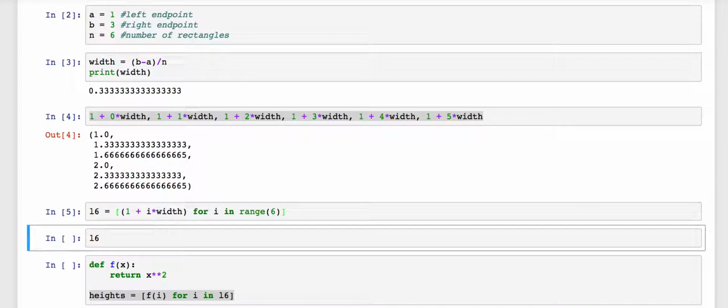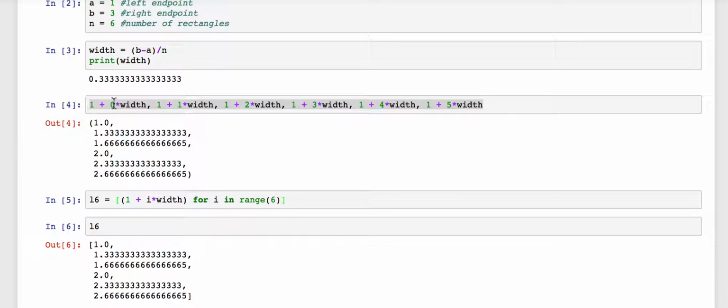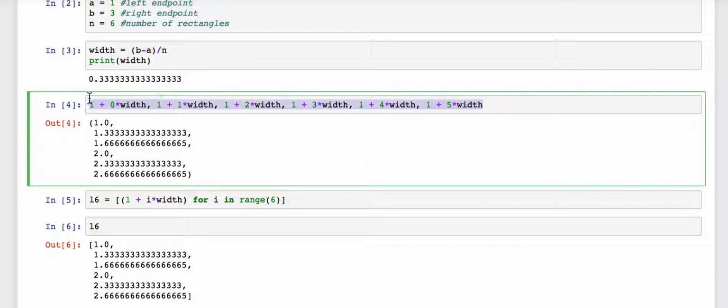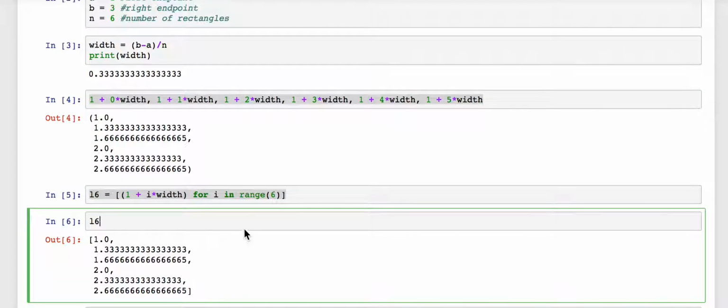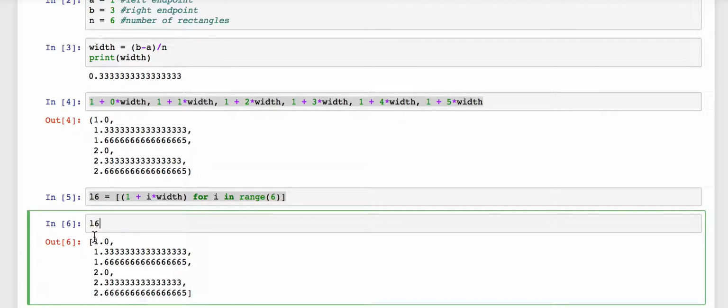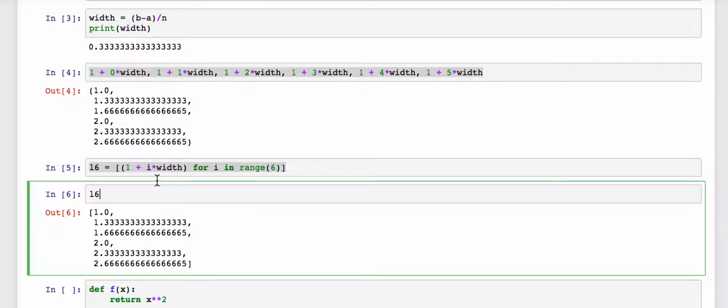And then when I execute it, I see the same values as what I got when I did it the long way here. This was kind of the long way, much shorter. And imagine if I, instead of having 6 rectangles, I had 60, which of course we'll do. So here's my set. Now again, these are the values that the rectangles will be built on. Remember, our curve is f of x equals x squared, so let's go ahead and define a function for that. F of x equals will give us back x squared.